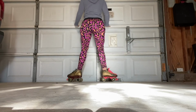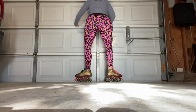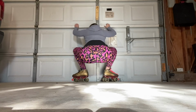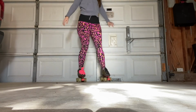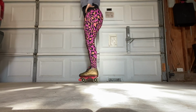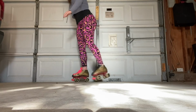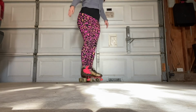All right, this next one, I'm hanging on to my garage door, and throughout all of these, as you're learning, if you have something to hang on to, do it. But what I'm doing is I'm stretching out my hips because I have really tight hips, and a lot of skaters do have tight hips. We're about to go into the Mohawk Turn exercise, and you really need to have your hips stretched out for this. So I am showing you how to hang on to something while you're practicing this. So I'm hanging on, opening up into a 180-degree foot placement. My heels are together and my feet are at a 180.